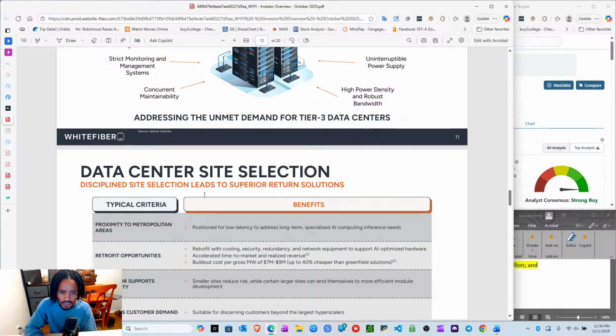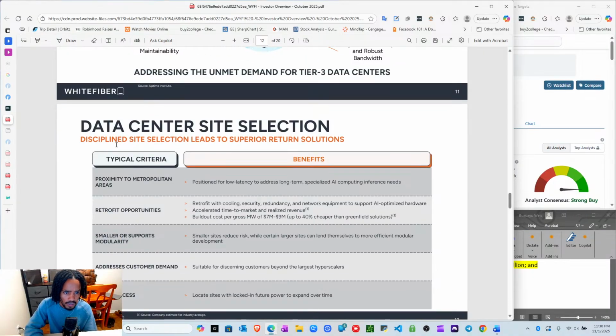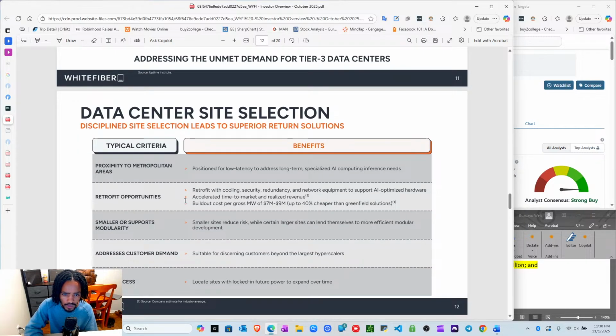Data center site selection: disciplined site selection leads to superior return. Proximity to metropolitan areas. Okay. Positioned for low latency to address long-term specialized AI computing inference needs. Retrofit opportunities: retrofit with cooling, security, redundancy, network equipment to support AI optimization.